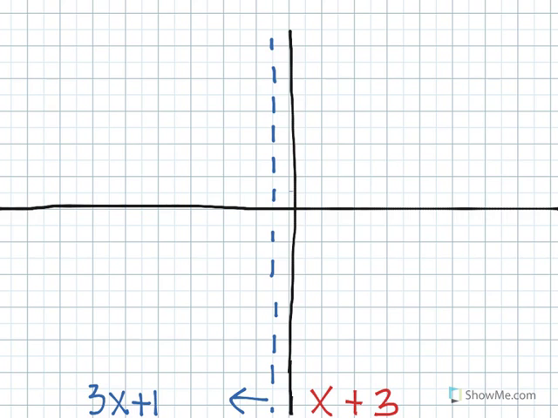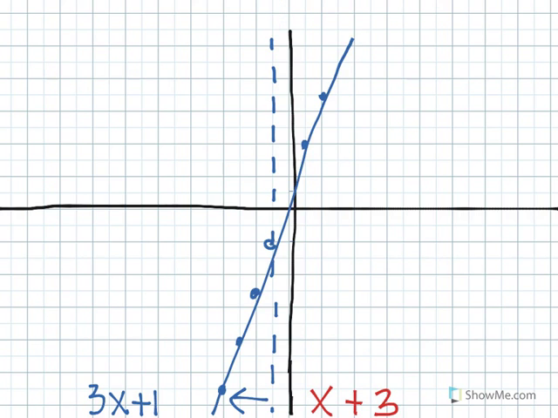Okay? So just like before, whenever we're drawing a line, we always start at 1, and we go up 1, 2, 3, and then to the right 1. Then we also go down 1, 2, 3, and back 1. So now, before, we would have connected all of our dots and we would have had a line.